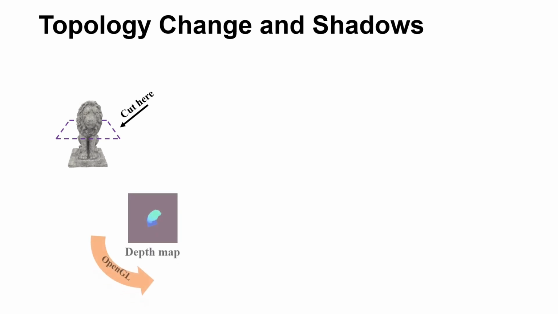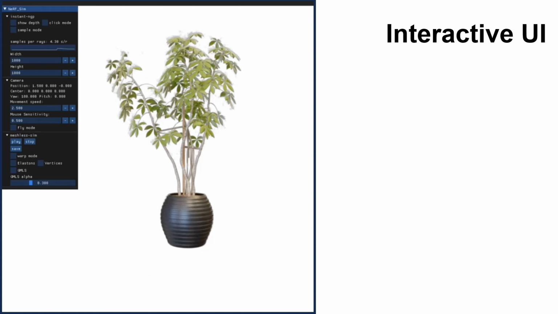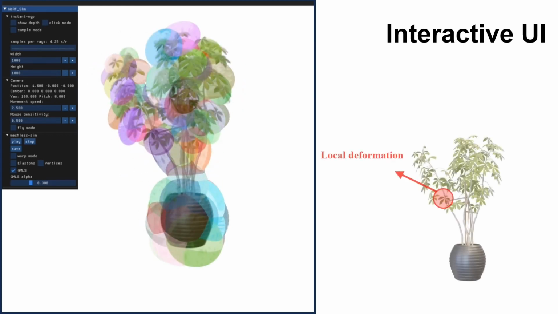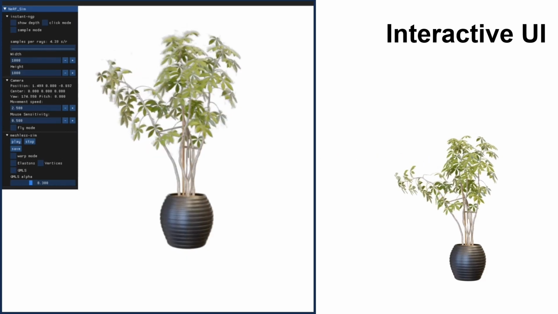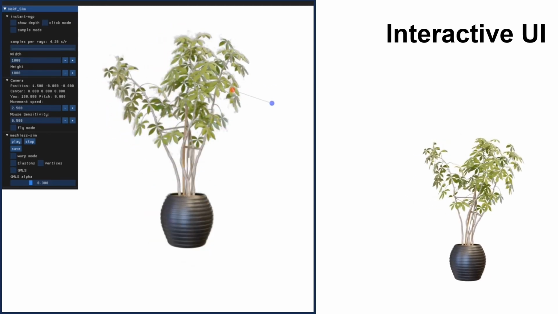We can edit the particles and kernels to cut the sculpture, which then falls on the floor. We can also compute the depth map from NGP-NeRF and generate the moving shadow using shadow maps. We have designed an interactive user interface, and GMLS kernels can also be visualized as colored ellipsoids. Users can adjust kernel size to capture fine-grained motions such as local deformation and interact with NeRF scenes, like applying external forces and position constraints.